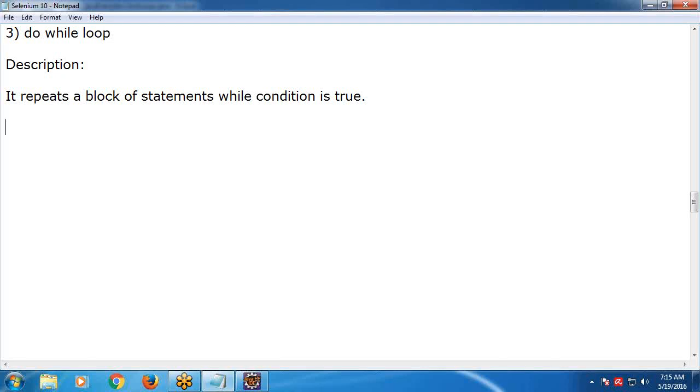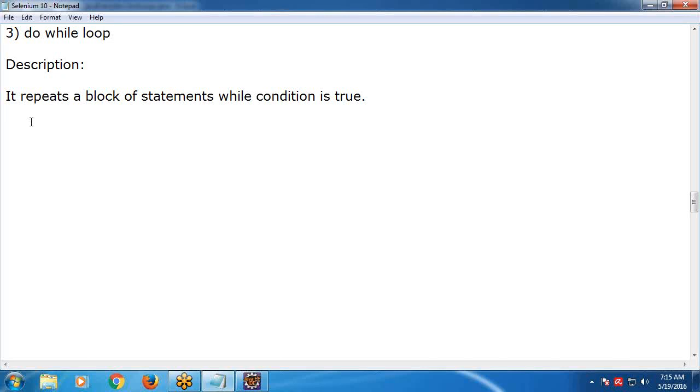A do while loop executes a block of statements at least once irrespective of the condition. A while loop first checks the condition; if the condition is true, it will continue, otherwise it will come out of the loop. But a do while loop first executes the statements once, then checks the condition. If the condition is true, it will continue, otherwise it will come out of the loop.